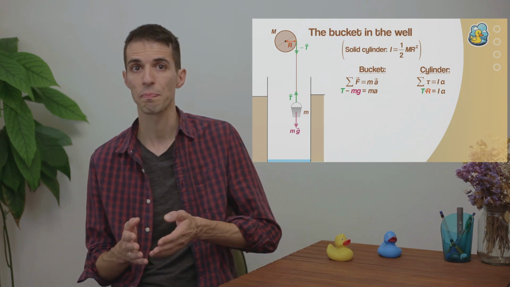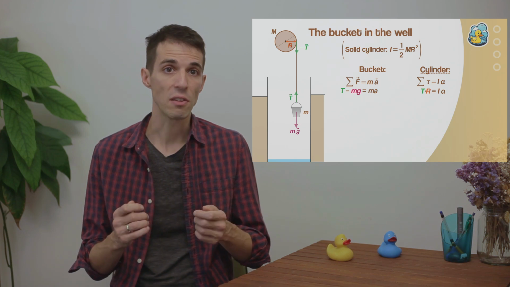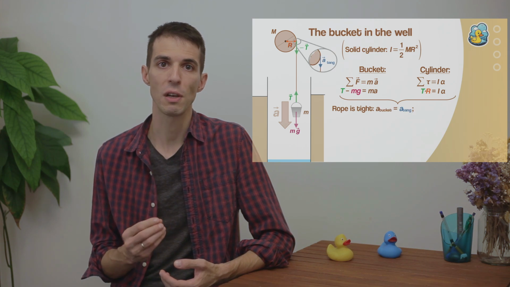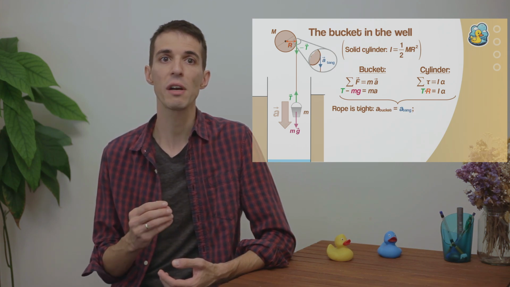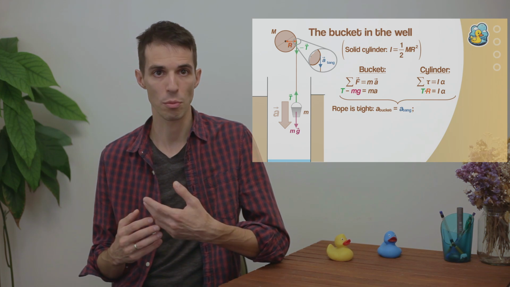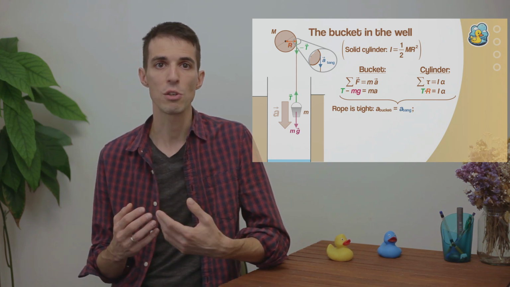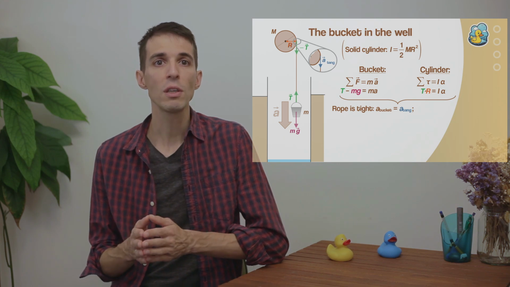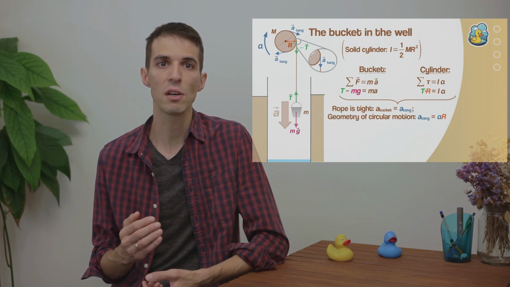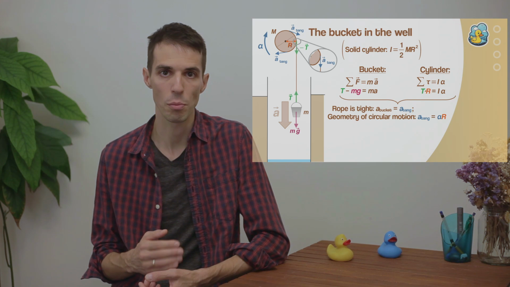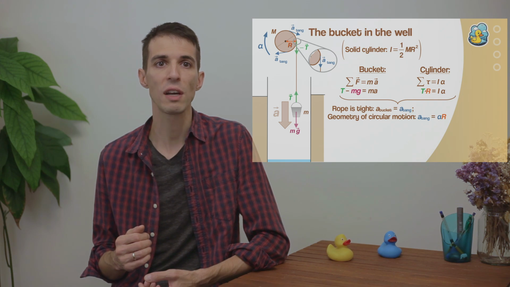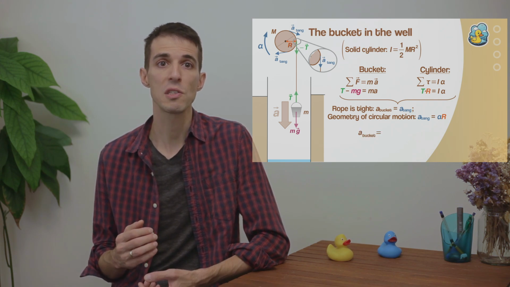Now, because the rope is tight, the linear acceleration and velocity of the bucket must match the linear acceleration and velocity of the point on the edge of the cylinder where the rope loses contact. This will be crucial in linking linear motion to rotational motion. That's why we can connect these equations and solve them at all. Finally, we also have to make use of the fact that for the points on the edge of the cylinder, a equals alpha times R, as we know for any kind of accelerating circular motion. From these, we can solve for the angular acceleration alpha of the cylinder and then find the linear acceleration of the bucket as it lowers.